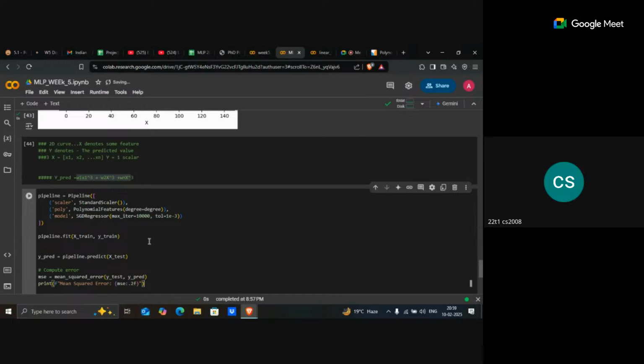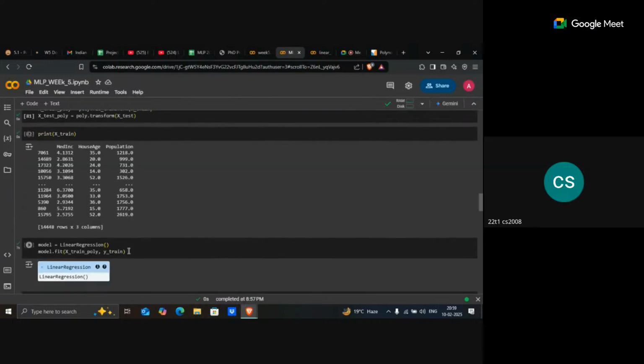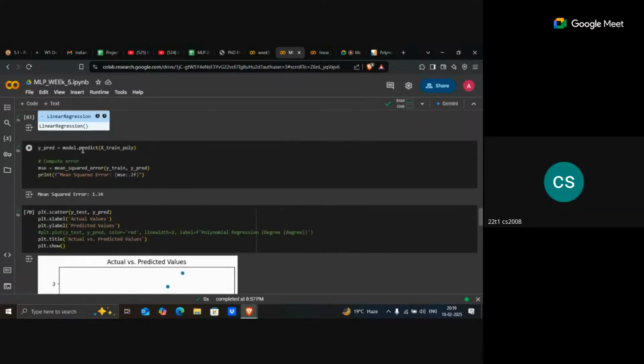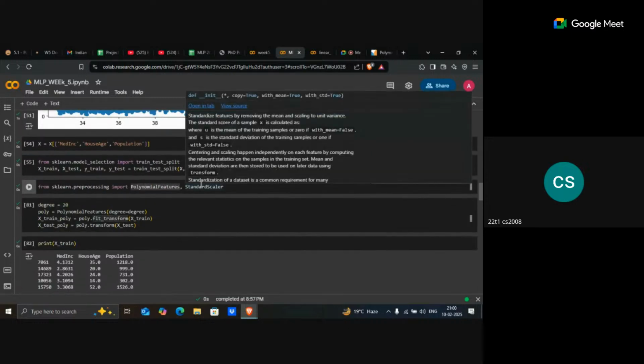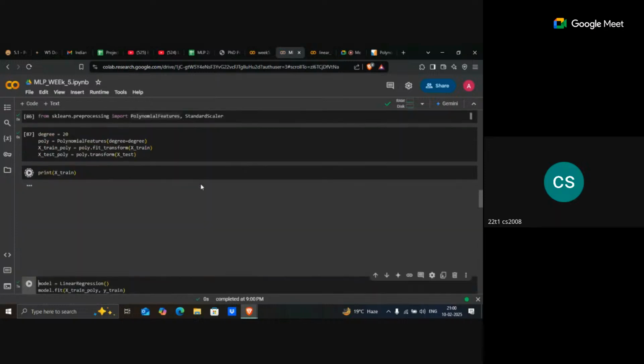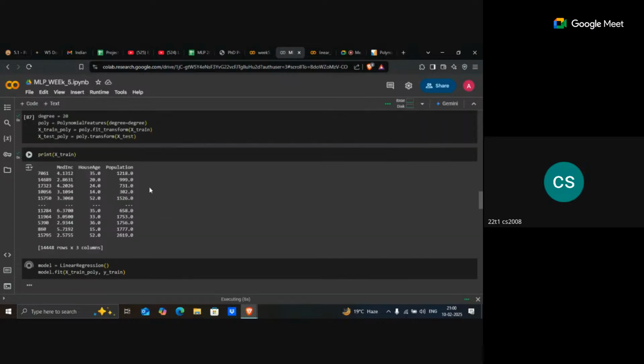Okay, no problem. SGD regression, I think I have to change certain things now. X train, Y train, model predict is X test, and this will also be X test, so that there is no issue with what they call caching issues. I'm just writing it down to the previous version. Okay, what happened? Okay, the training degree is too high.